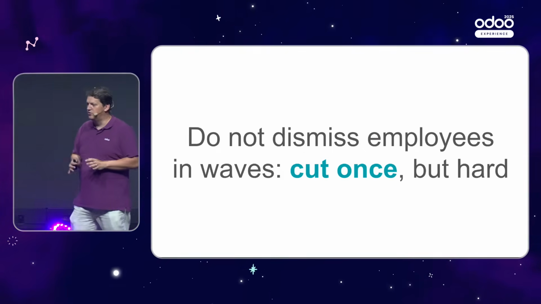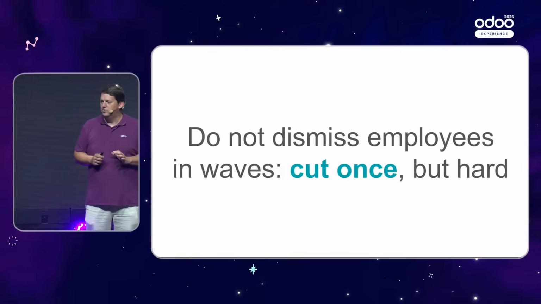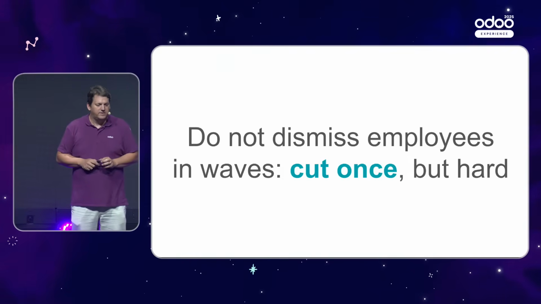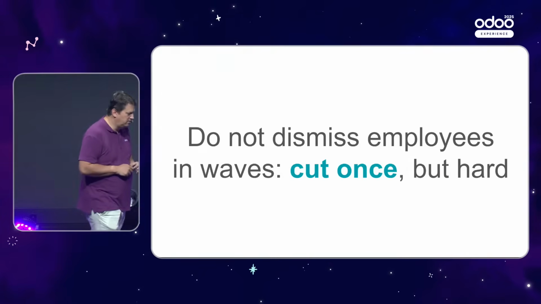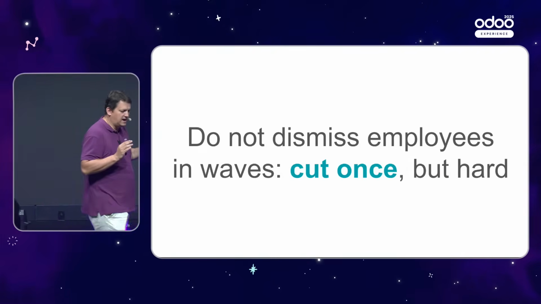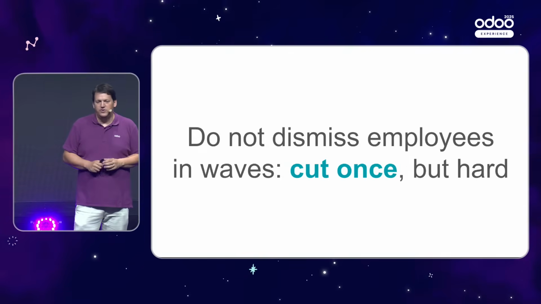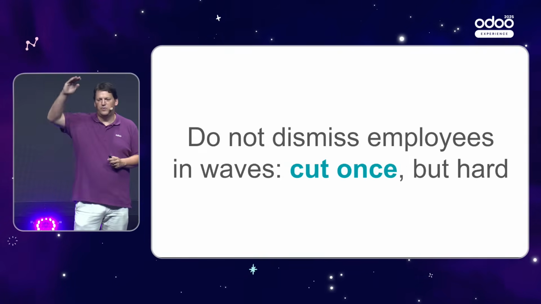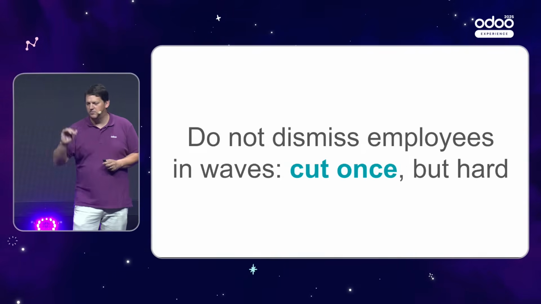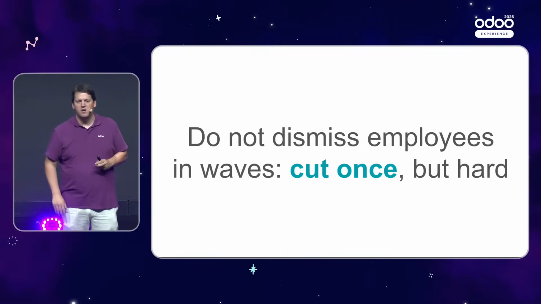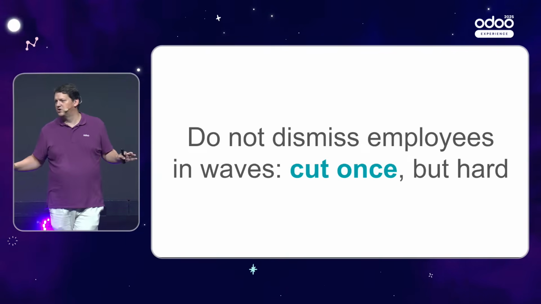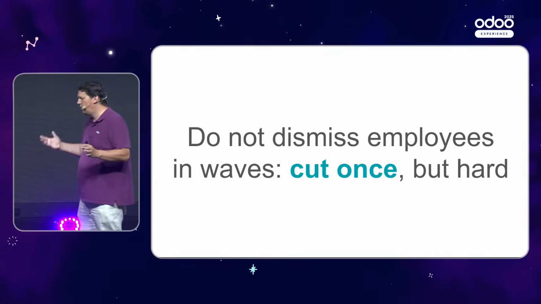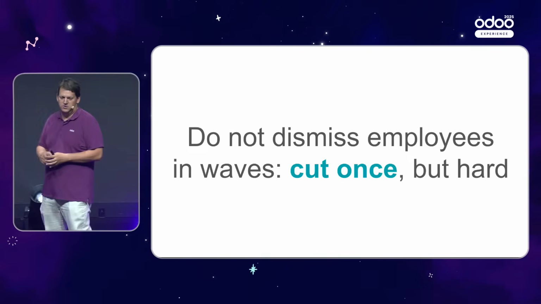The first thing to do is to not dismiss employees in waves. Of course, when it is getting very hard, you will need to cut your costs. The worst you can do is to fire a few employees the first month, and then the next month a few more, and the next month a few more. Because then you will destroy the motivation of your team, and you will lose all the trust they have in you.